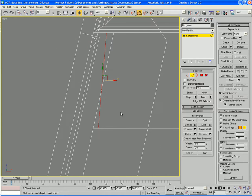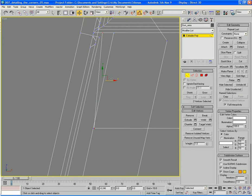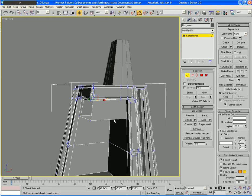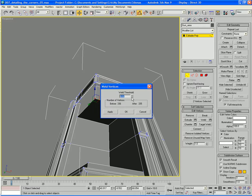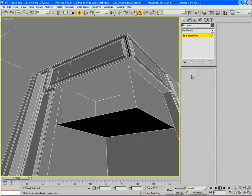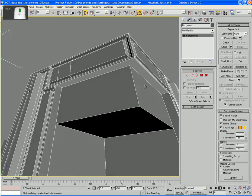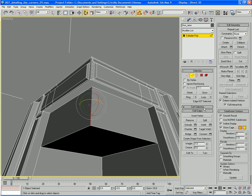I'm just going to control vert select, move the first vert over to here, so it lines up, and then the second vert I'm going to move back to about here. Okay, drop into perspective. And now if I grab this part, I can weld it. And that means I can now do a bridge just over here. Okay, now over here, I'm going to do another bridge. And then one here.